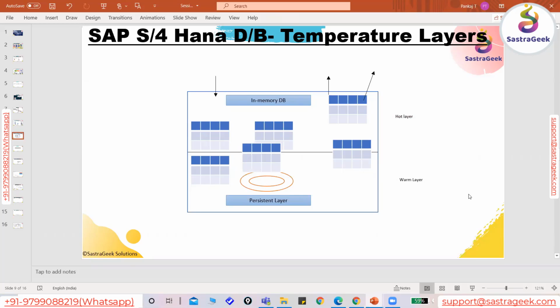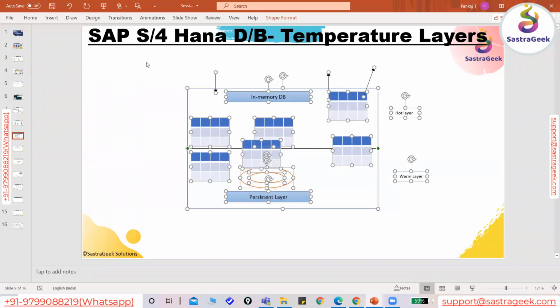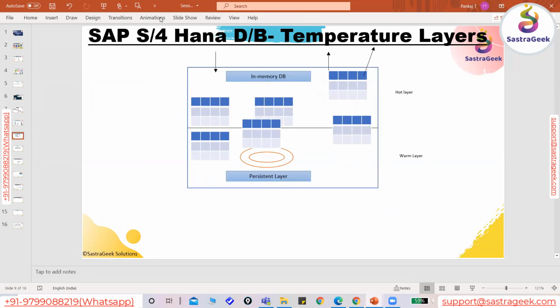Whenever there is data in memory, that is the hot layer. The persistent layer is nothing but my warm layer. Additionally, there is one more layer that is outside of my HANA database, and that is called the cold layer. This is nothing but your archiving layer. If you want to archive the data sitting here, it can go to any database.